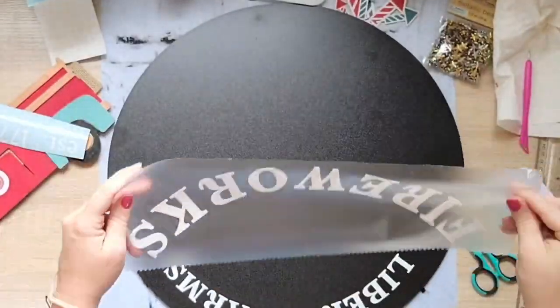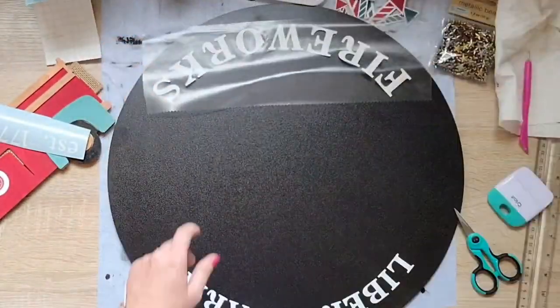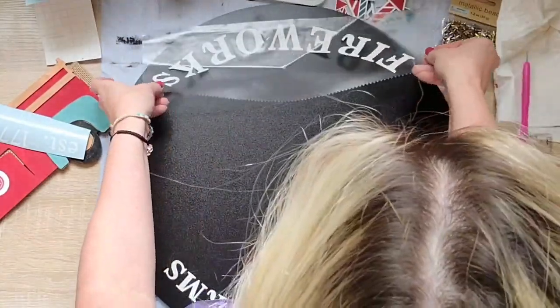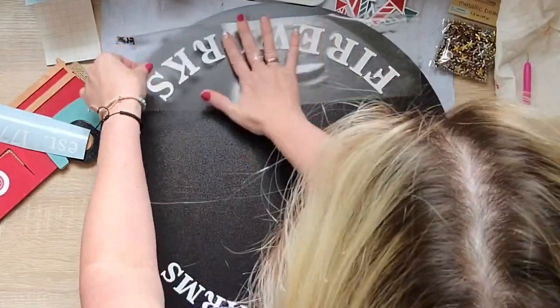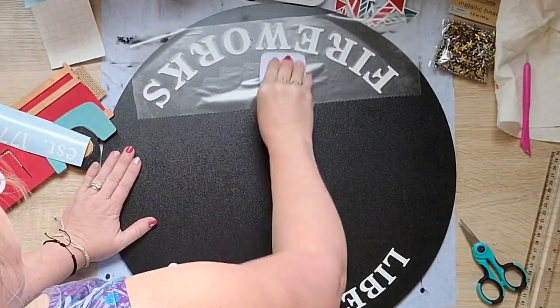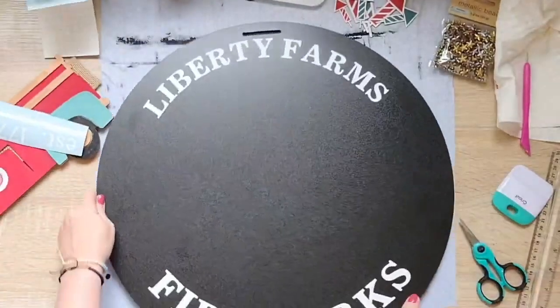Okay, and so once I get that on, I can go ahead and start adding all of my elements onto this big sign. What I love about this sign is it's huge. It's such a statement piece. I'm really, really excited with how this one turned out.